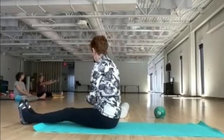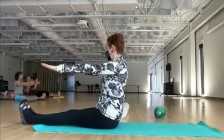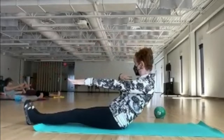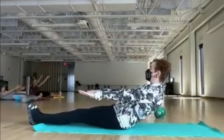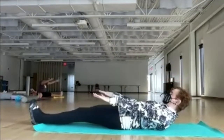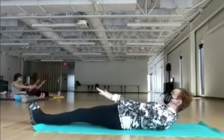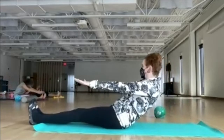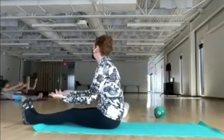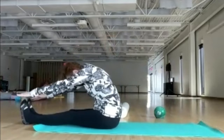So the band is a great option. We can also go band free. So you would start with the arms forward, and then reach the legs forward here, beginning with the pelvic tuck. This is going to be harder for guys because you have more weight in your chest and shoulders. Women have more weight in their hips. So you may find if you go band free that your legs will lift. And the answer to that is, for guys, usually they'll put ankle weights on their ankles. Or you see, coming up, your feet start to lift because you've got more body mass up here. Diving over, and now we're doing it again.